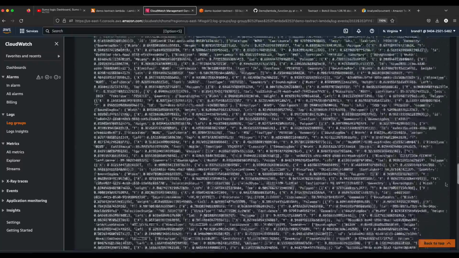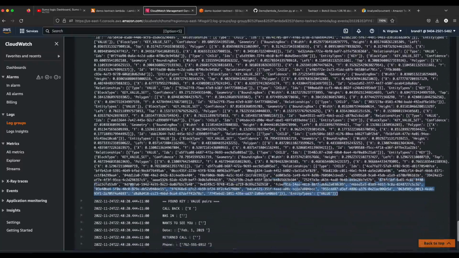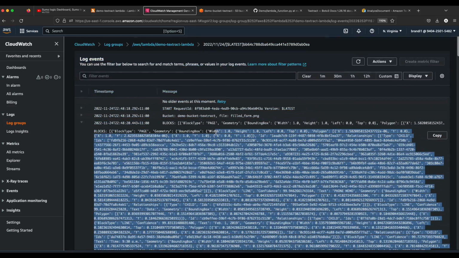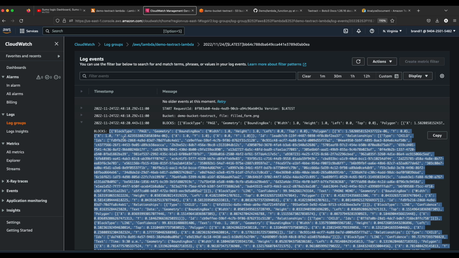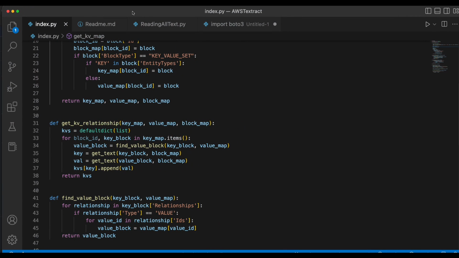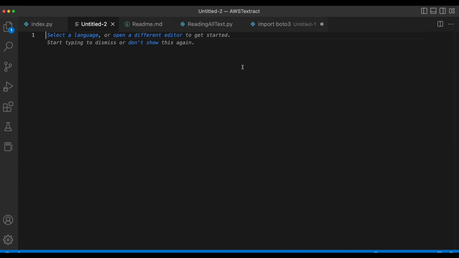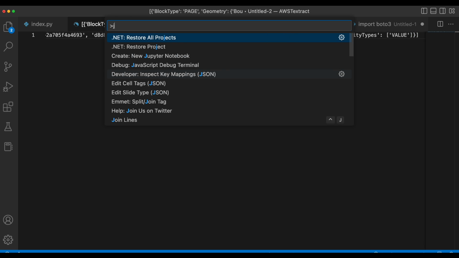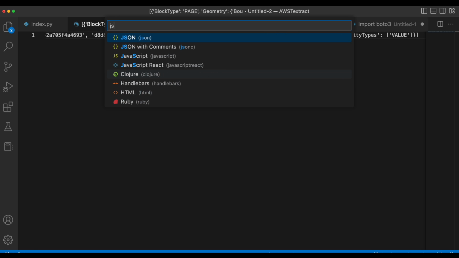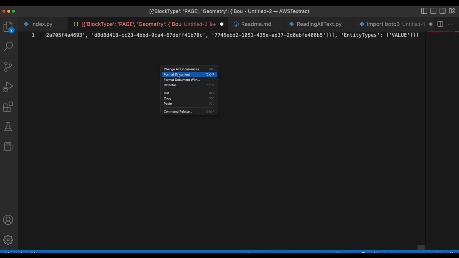Let me copy again. It's a big block. Okay, this is the one actually. Copy. I come to my VS Code, open a new file, paste it, change it into a JSON file, and do a bit of formatting.